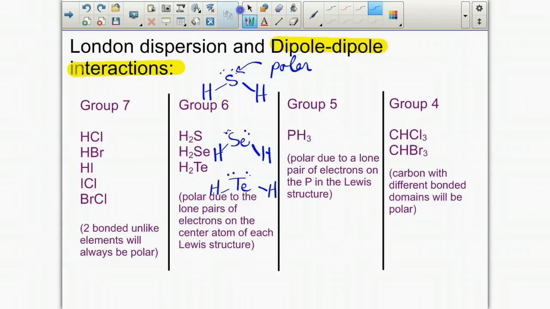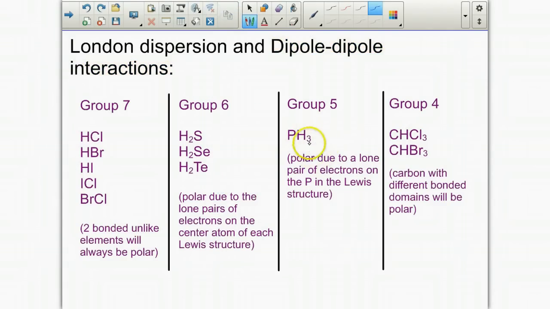If we look at group 5, then the typical arrangement will be this one. For example, PH3 is going to be phosphorus with the 3 bonds, and it's going to have 1 lone pair at the top. If you're not sure why there are lone pairs present, it's because you have to have an octet. So there's 2, 4, 6, and we need the 2 pairs to make 8 for an octet around phosphorus. Because we have this lone pair right here, this is considered a polar molecule as well. And if it's polar, then it has dipole-dipole interactions.